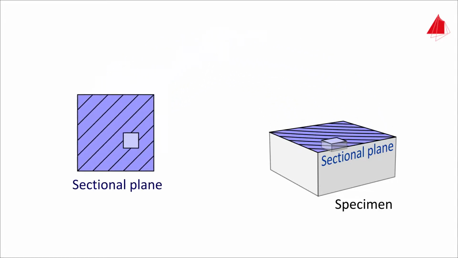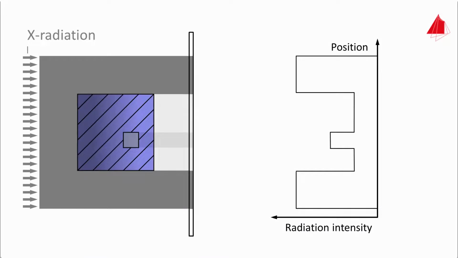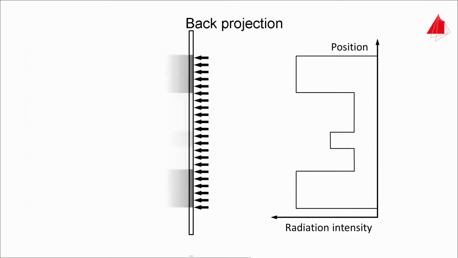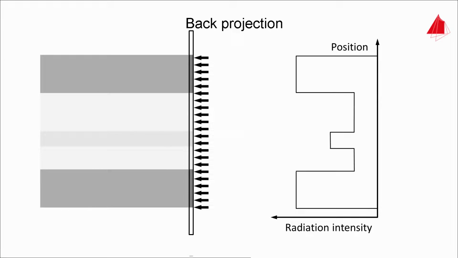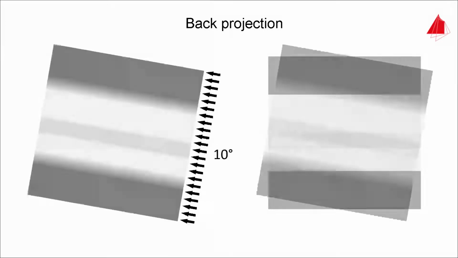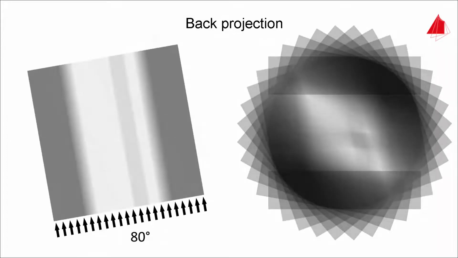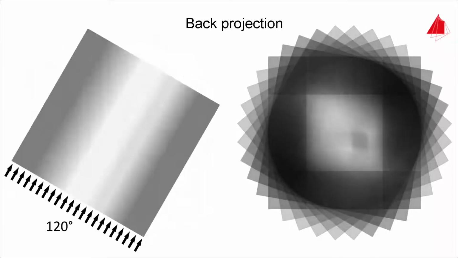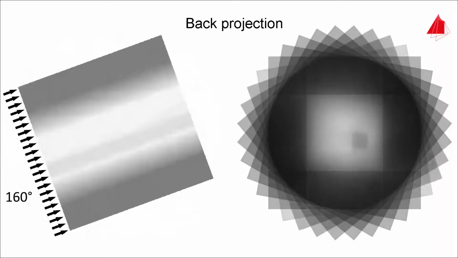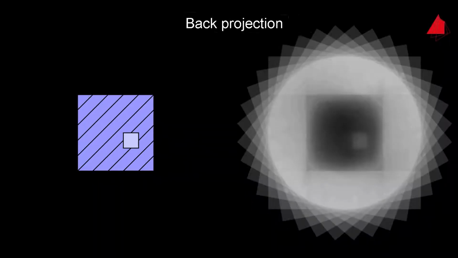The sectional plane looks like this. After having taken all X-ray images, the distribution of the transmitted X radiation is projected back into the sectional plane. This process is repeated for each X-ray image and the distributions are superimposed. With each superposition, the quality of the model increases. Displayed as a positive image, the back projected plane looks like this. Much better results can be achieved with appropriate filter methods and with even more images.